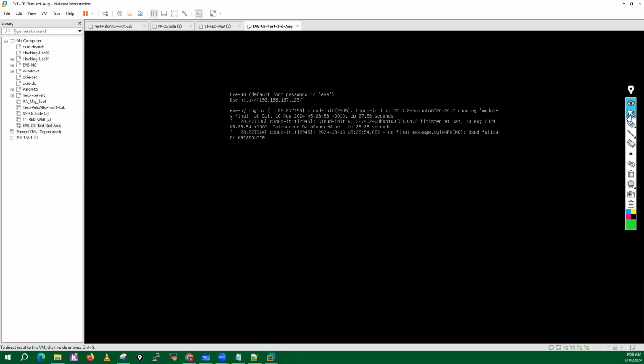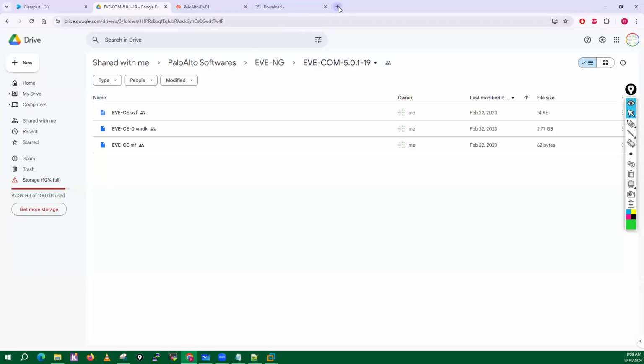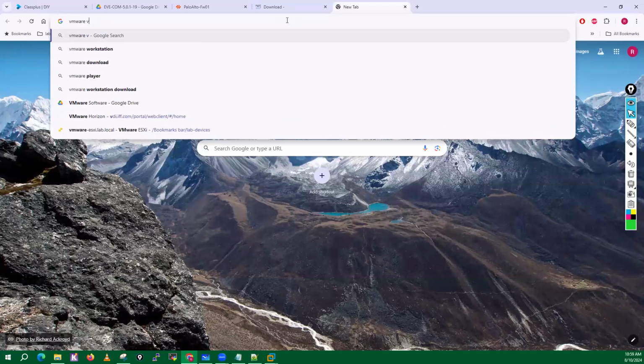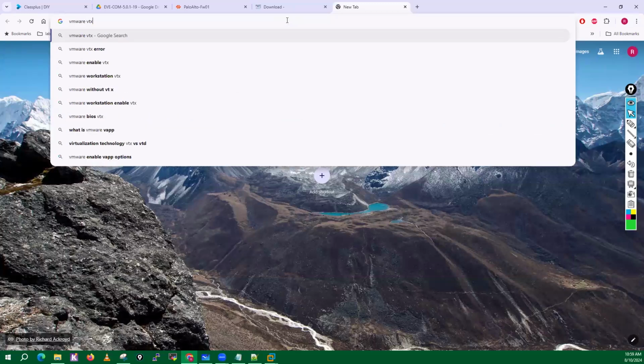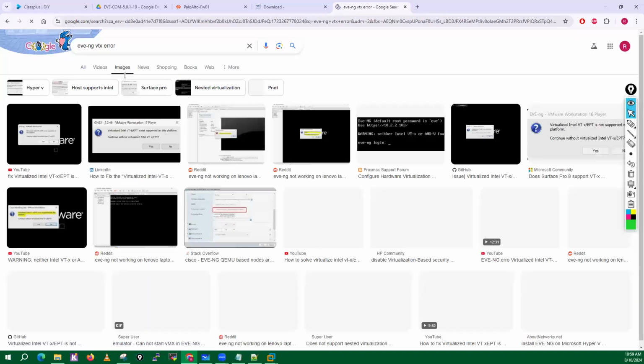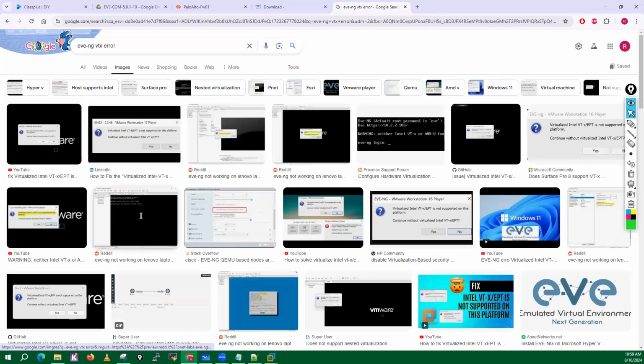Let me just see if I can see that error on Google. VMware VT-x, EVE-NG, Intel VT-x error, right? So let me go into images. Yeah.